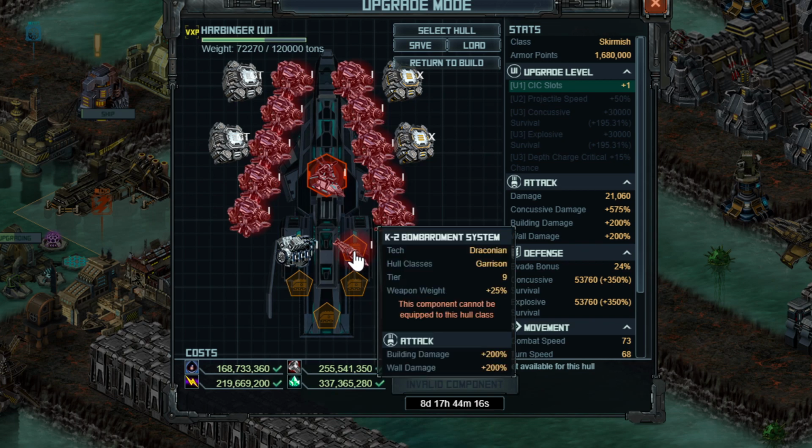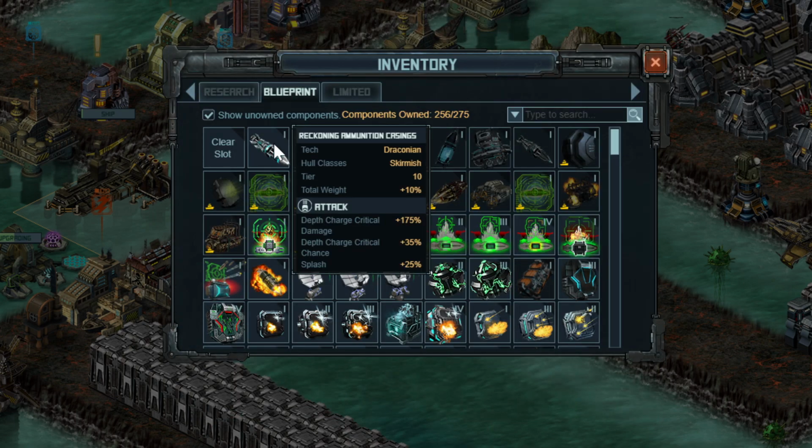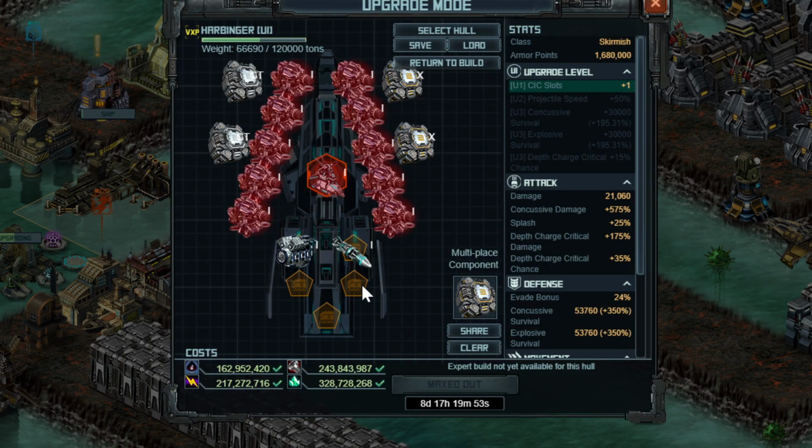This is a critical special and is one you really need to be using to have everything synergize real nicely across all the stats on this hull. It's very useful. Try and pick this one up. It should be in the TLC as well.